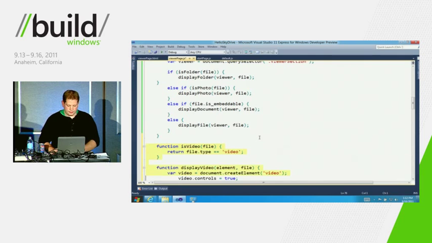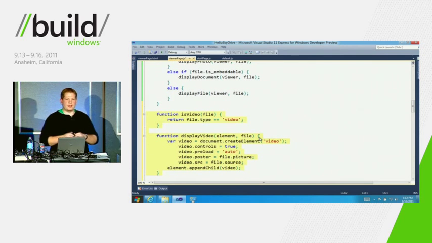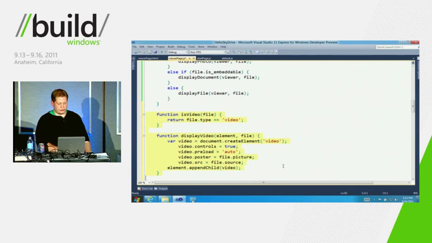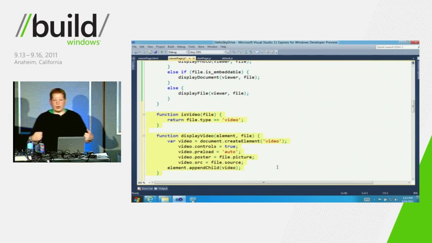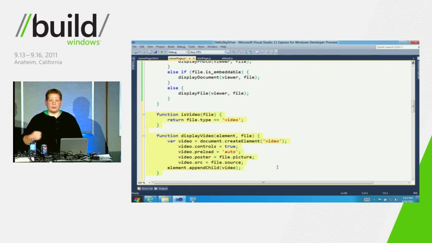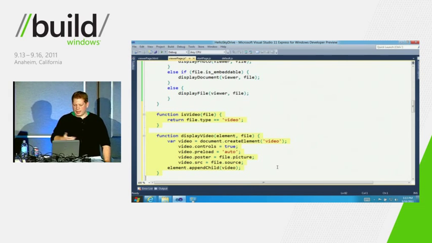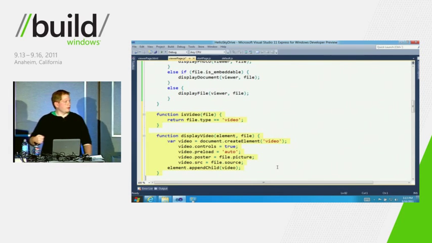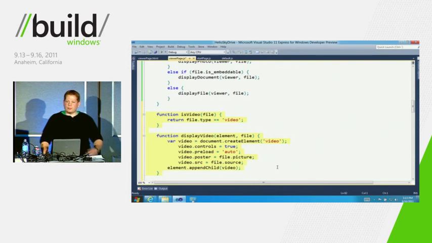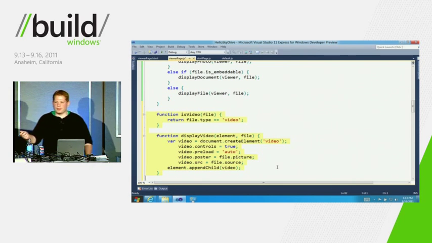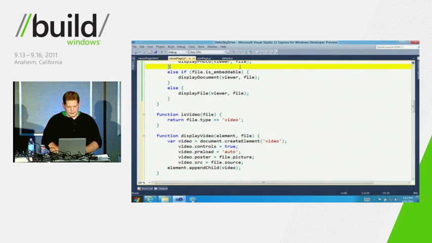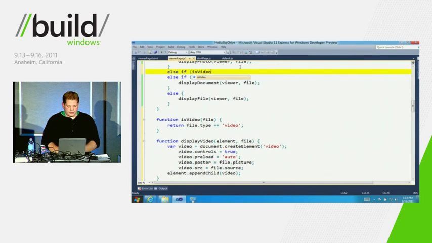So this should come as no surprise. It's equally simple. If the type is video, we've got a video. And then from there, what we're doing is we're just leveraging an HTML5 video tag. We're configuring it. We're specifying that we want the controls to show up. We also want this thing to preload and get downloading because we want it to be able to play right when we actually add it to the DOM. We're taking advantage of the poster attribute. This lets you display kind of a thumbnail before the video has loaded. And then lastly, we assign the source to the source attribute. And just need to add a little bit of code here to handle that.